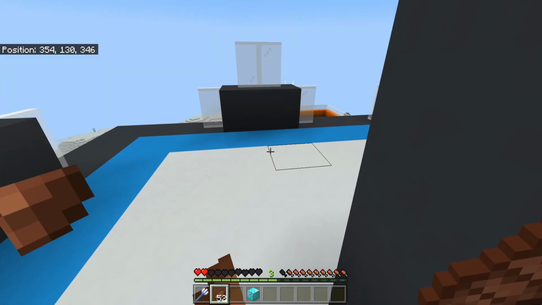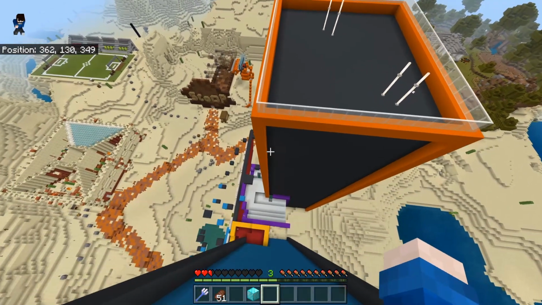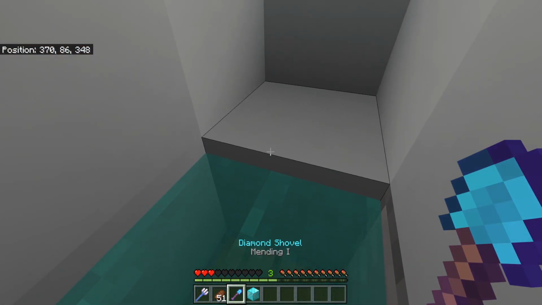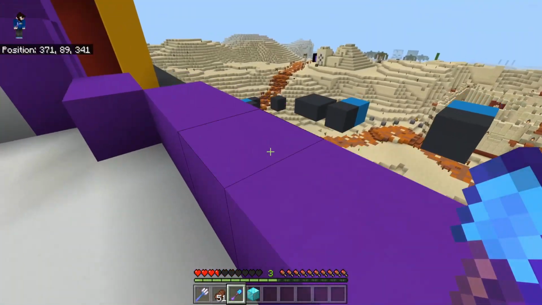Let's eat some food, so hopefully our health will go back up a little bit, and then we can go over here, and this is the easiest jump of all. If we don't make this, then we don't deserve to win. So there we go. What did we win? We won a mending shovel. So that's pretty cool. We'll go put that back in our base.